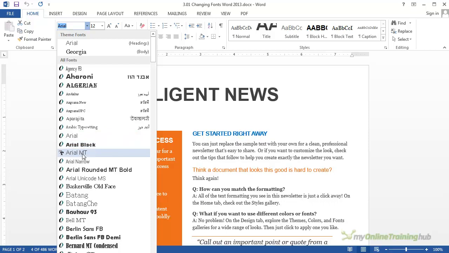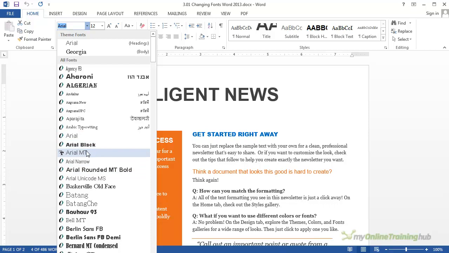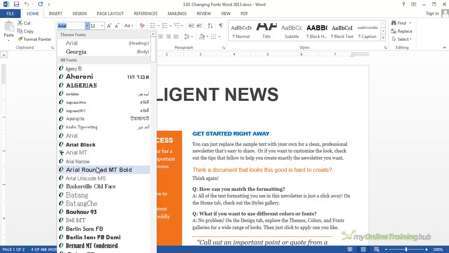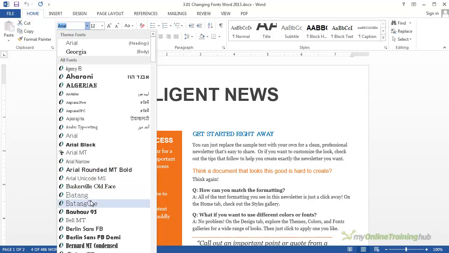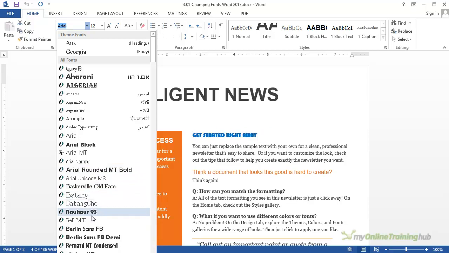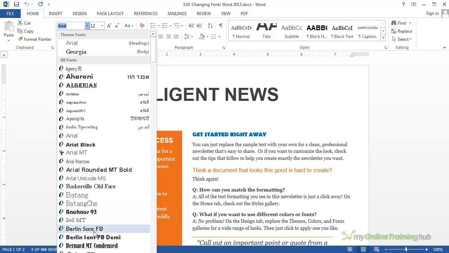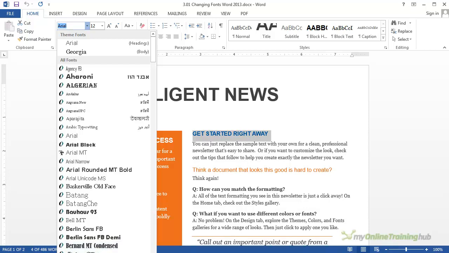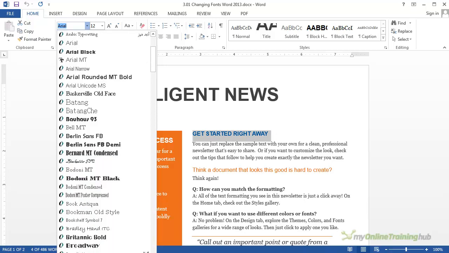So Arial Black, and there we go. So lots of different Arial styles are available, so those are good to use together. But you may want to go a completely different direction. And as you go down through these, you can see that they start really changing, more fancy, I guess. I think that one would be hard to read. And I think that's just barely going off your screen. So I'm going to scroll down.